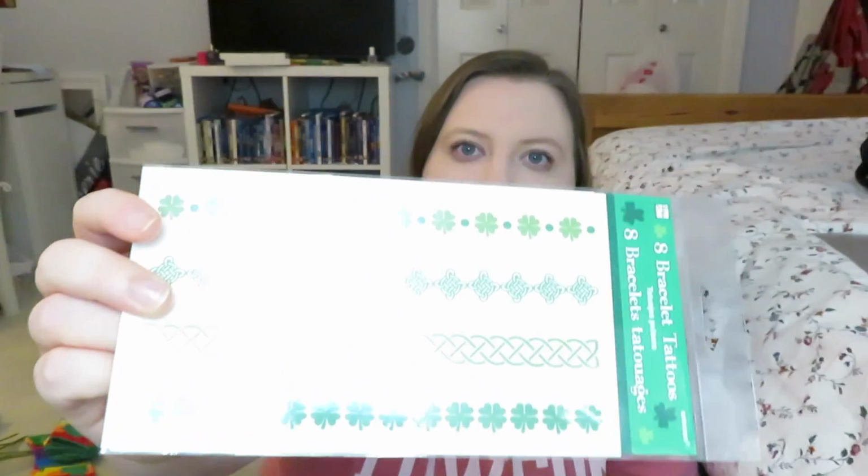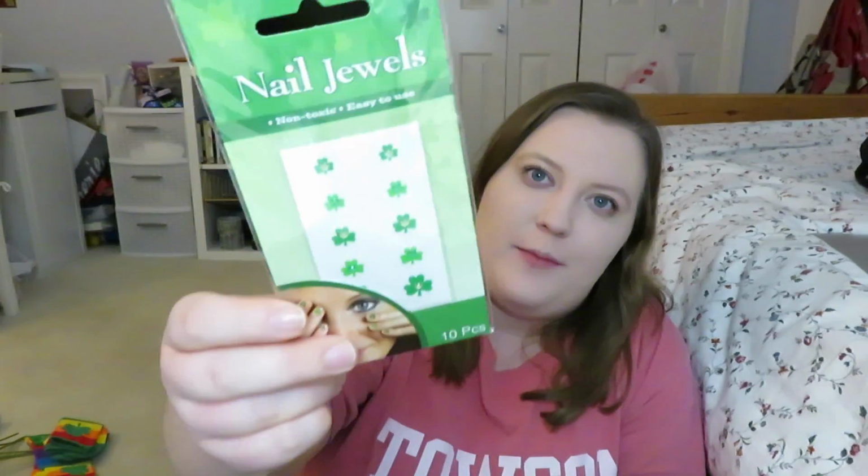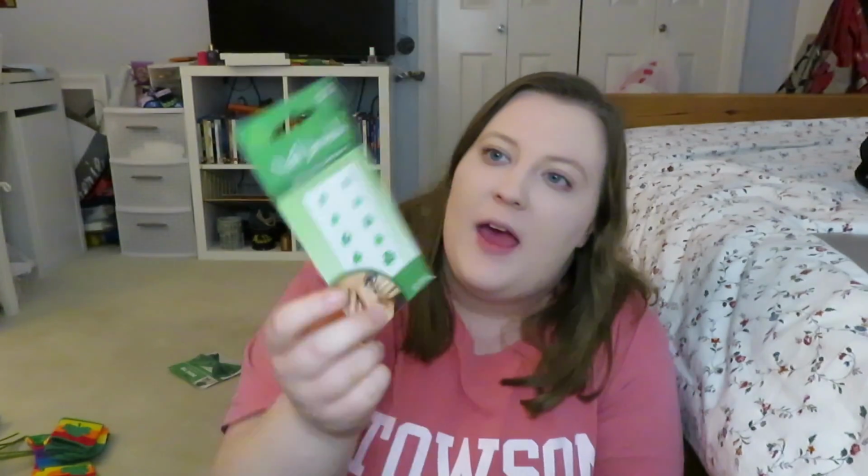And then at Party City, we got these tattoo bracelet things. So we'll do that. Those are cute. I'm Irish, but like, you know, not this Irish. It's just fun because we're going to Epcot. But I'll talk about that in a minute. And then we got these. They're actually for nails, but they're little clovers with gems. We were going to put them like here or something. I don't know. We're going to do something with them.